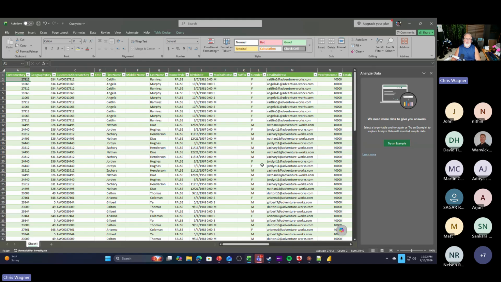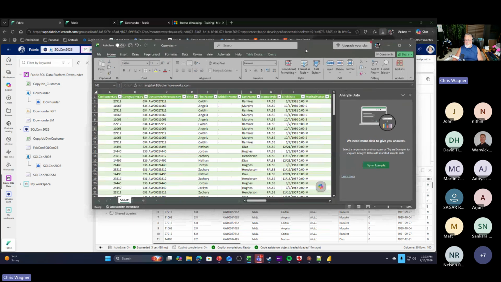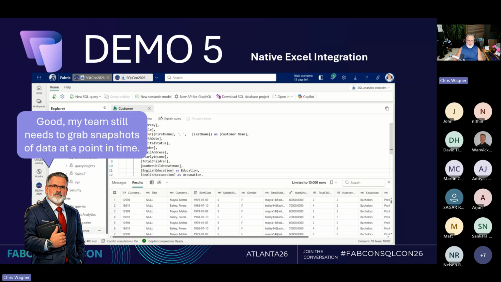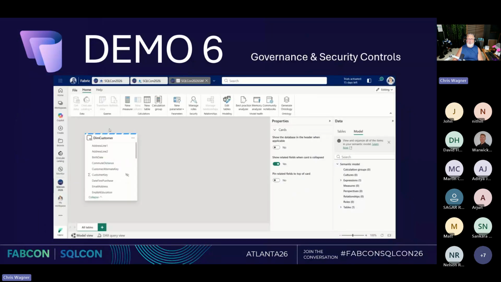So I now have a workbook with a direct connection into my Fabric SQL database or my SQL warehouse. So if people need access to detailed information, they can use this as a takeaway item without having to do anything more complex than what we would normally do. It's all available for them inside of Excel, and they're all ready to go. Okay. So it's integrated natively in Excel. So even your CFO who refuses to get off of that will be happy with this, right?